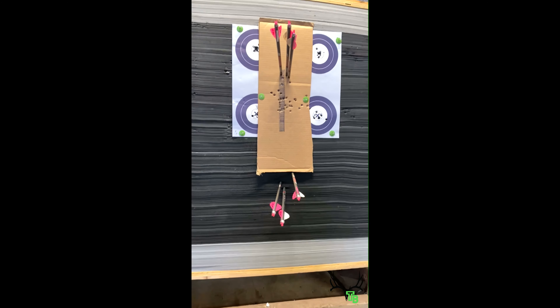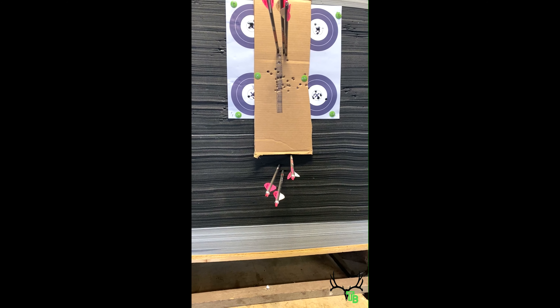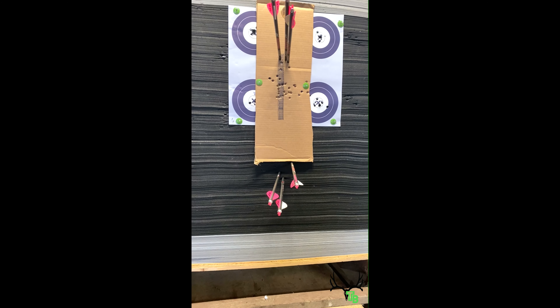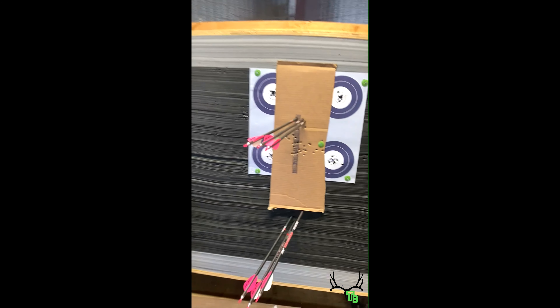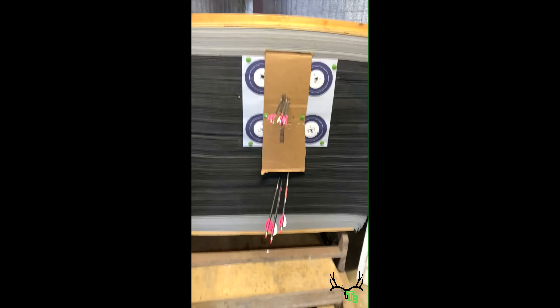I'm shooting a 40-yard max on a 3D target with a 23-size arrow — this is a little bigger than a regular hunting shaft. If I was shooting a field target with a field arrow, I'd be looking for a little more precision. But at the end of the day, this is going to work going to Texas this weekend. Hopefully that helps some guys working on their bows, even guys that picked up their bows from me — I throw a lot of information at you and you get home and scratch your head.